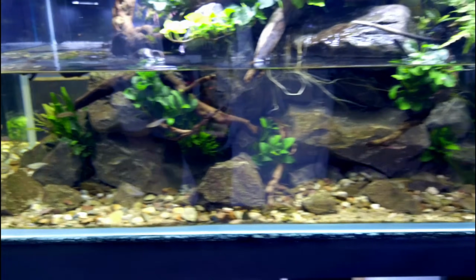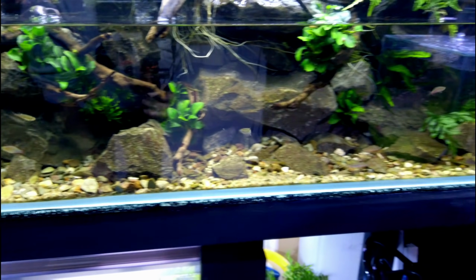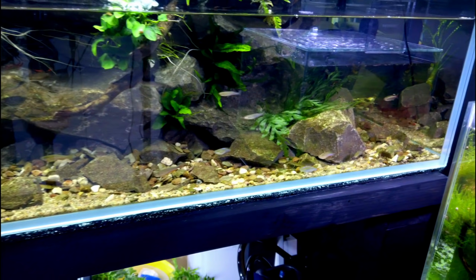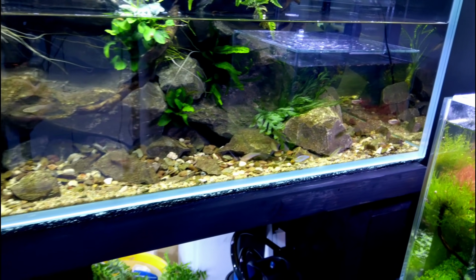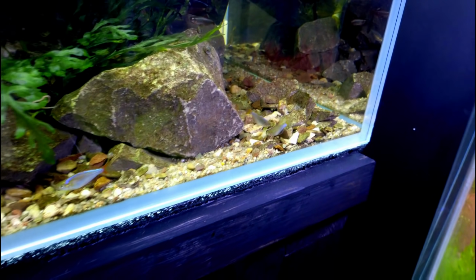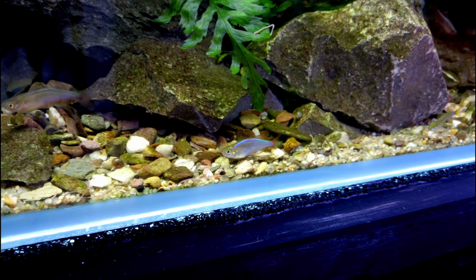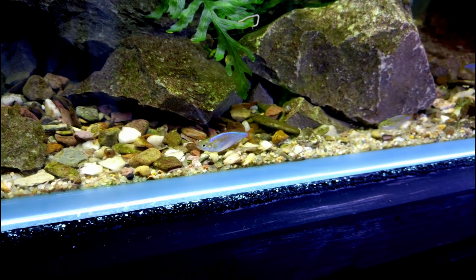Let me stand back. Whoa. I'm just stood here filming up close and all of a sudden, zoom, one just flies past. You see a completely different behavior the minute live food is put in. They don't behave as fast as this when it's just pellet food. Nice work, guys. This one's just got like half a worm hanging out of his mouth. It was very good, but now I just must rest here whilst I digest.